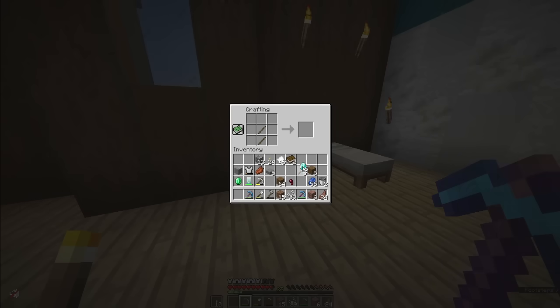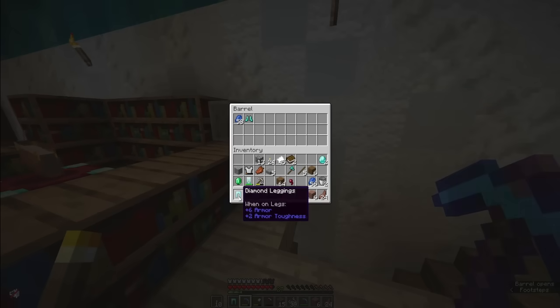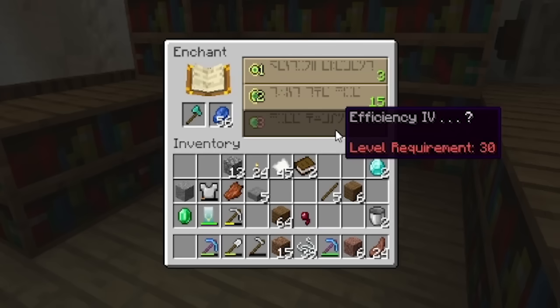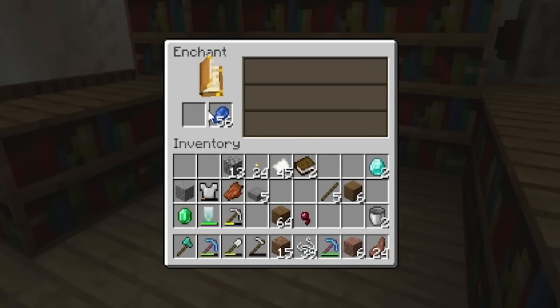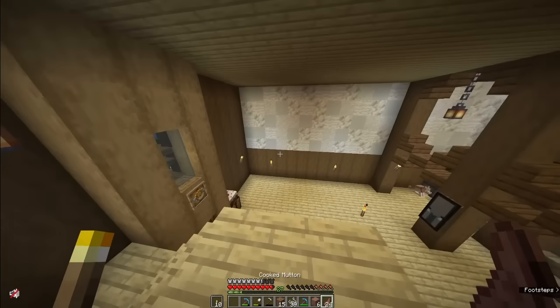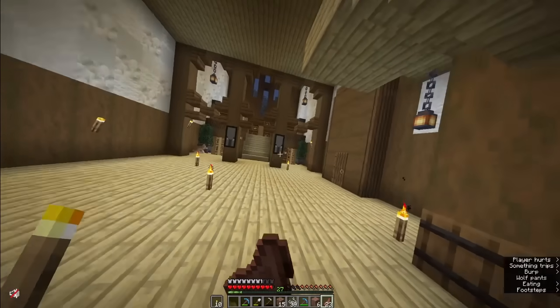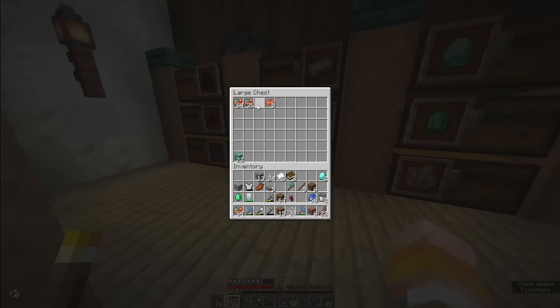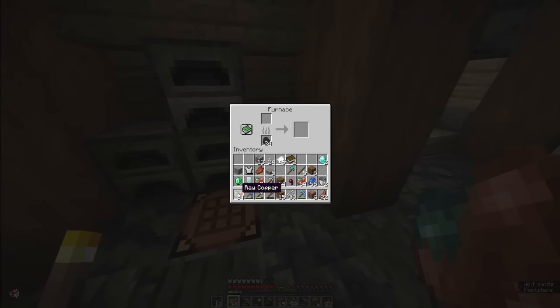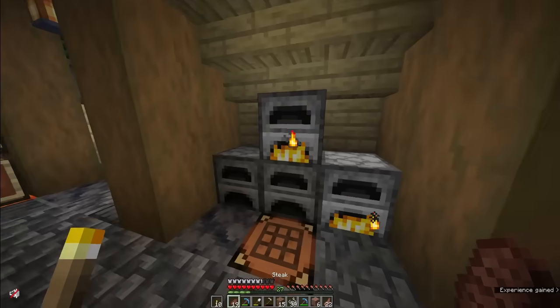I also want to make myself an axe. And I'm going to make some leggings and some boots. But I'm going to pop the leggings and boots in there for now just because I don't want to enchant them until I know I can. Oh, if I get 30 levels again, I can get efficiency 4 in this axe, which would be so good. Or efficiency 4 in another pickaxe. I have efficiency 3 already on my pickaxe. I should probably just go for efficiency 4 on an axe. So I'm going to kind of do everything I can to just get some levels, which is going to involve shoving a bunch of copper into these furnaces.